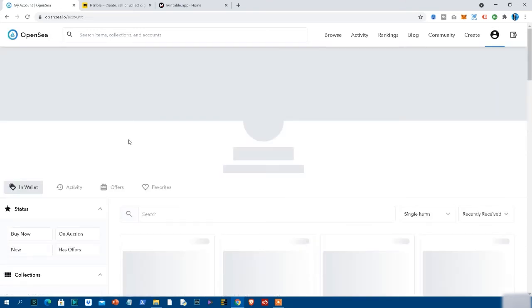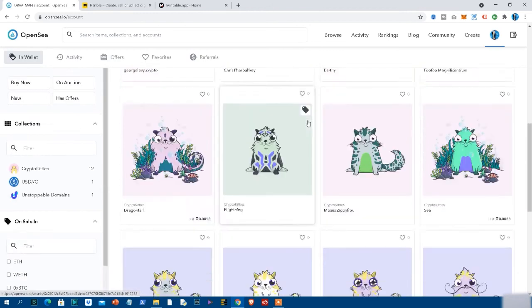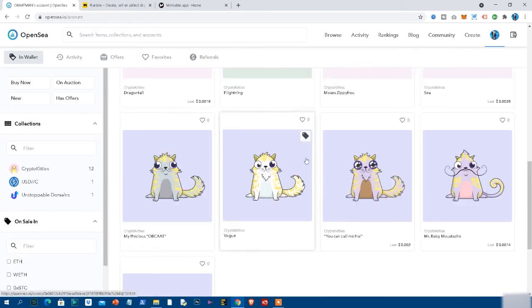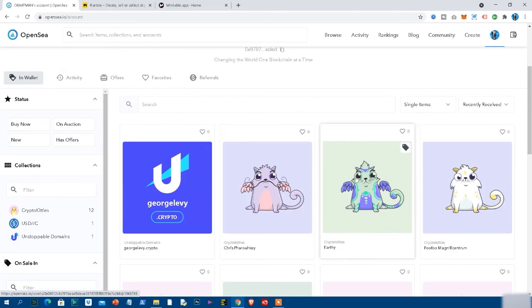Right now I'm going to take you inside OpenSea, and what you'll find is that OpenSea, because it's connecting into my wallet, already has visibility of the NFTs that I have, and I have the option to sell them. So for instance, you will see that I have a connection of all my CryptoKitties. Should I wish to sell any of my CryptoKitties, I can make them available for sale at OpenSea. I could also list a domain name that I own, georgelevy.crypto, for sale at OpenSea. I don't want to, but I have that option, and that's what you can get with MetaMask. Once you store your digital assets, your NFTs, inside your MetaMask, you can then sell them at different marketplaces.